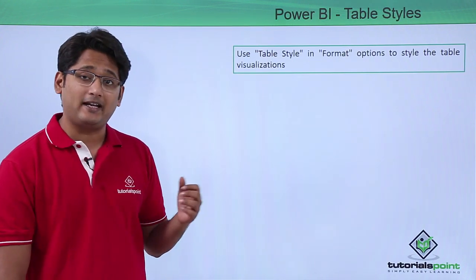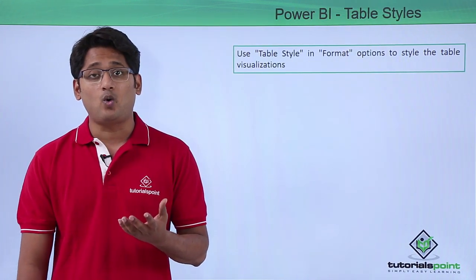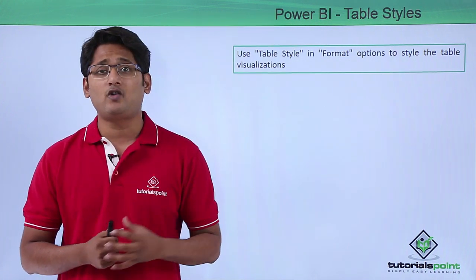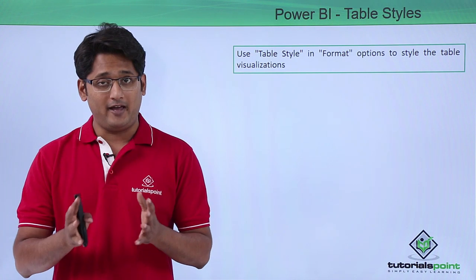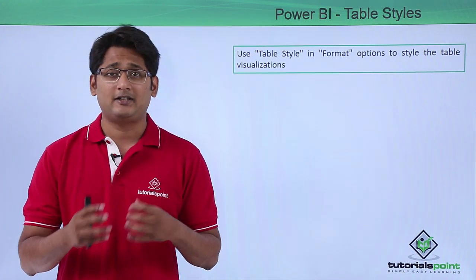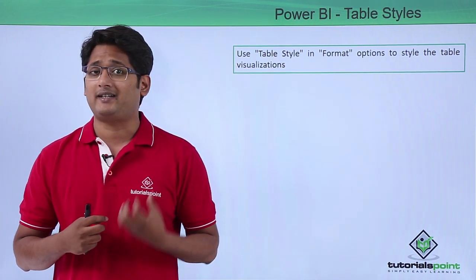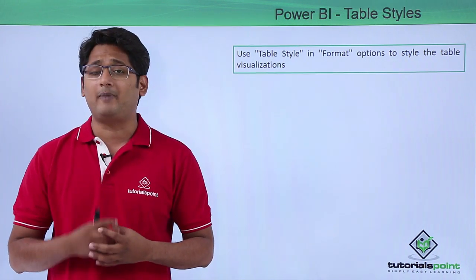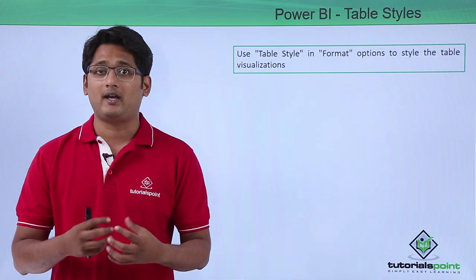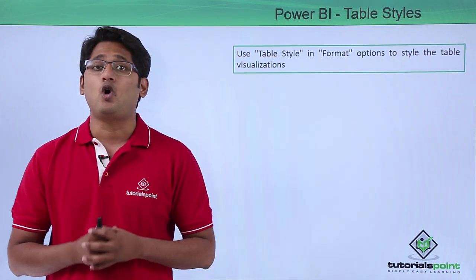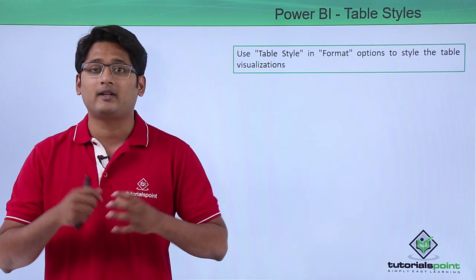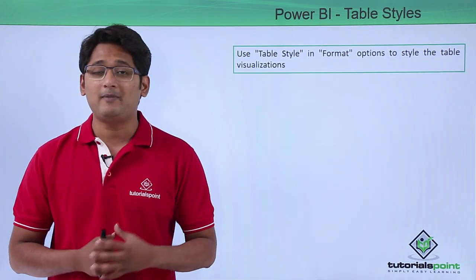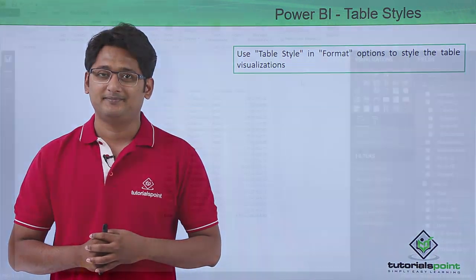Now once you have created the table, you simply have to go under the format section, and under that format section you have a bunch of options which you can choose from, where you can give the background color, change the text alignment, change the text size, change the text font as well, and create a better table style in such a way that it looks appealing to the user who will be viewing that particular report. So let's go ahead and see how to give different kinds of table styles in our practical approach.